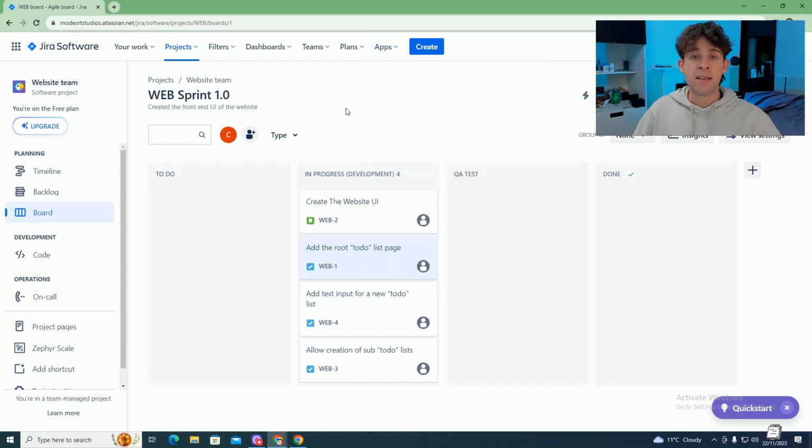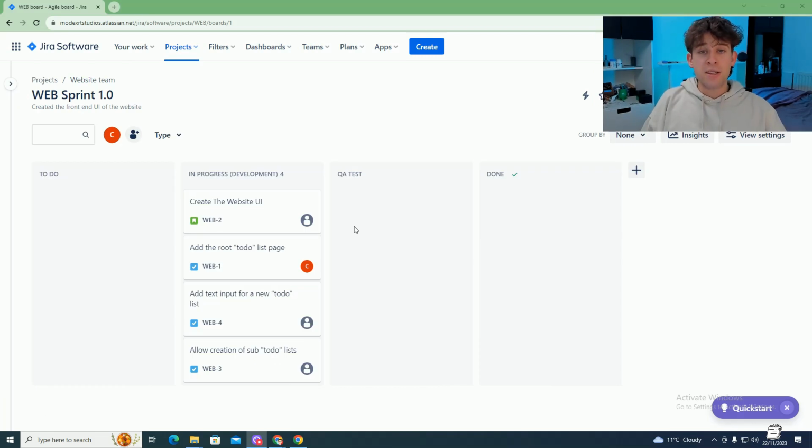Now, Zephyr Scale is specifically for test management, and we're going to be going over the execution and structure of test cases. Moving back to the Jira software, I think it's quickly worth mentioning the titles that we have here, which is in progress development, QA test, and done. It's going to vary depending on the team and the company you're working in. They all have different ways of doing this, but effectively the process will look something like this. The in progress development column means that developers are coding and implementing the features or the stories that you have here. Once it goes into the QA test column, it just means it is ready for software testers like myself to go ahead and test against.